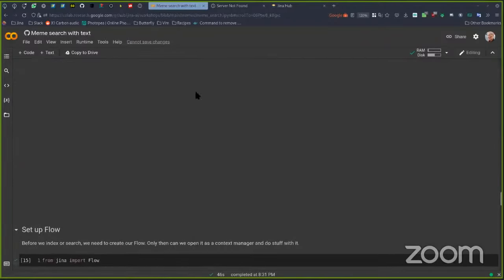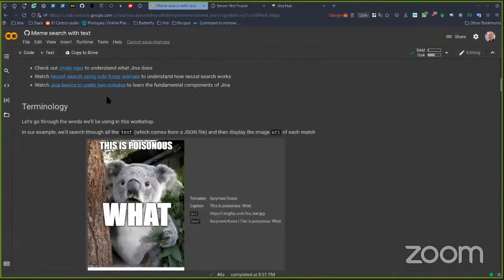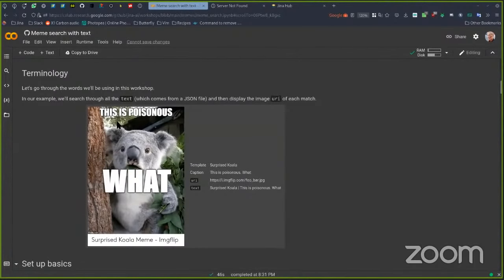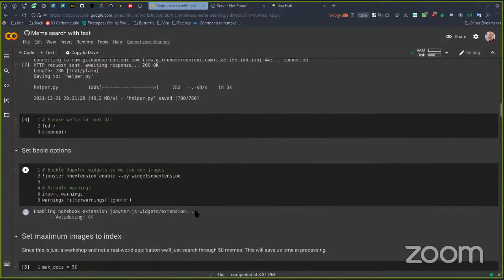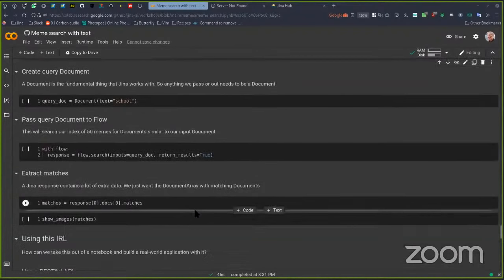So if we go back up to this koala meme, we would be searching through the text, this is poisonous, what? Surprised koala. But on examples.jina.ai, we do have a combination meme search. So you can upload an image and find similar memes. Or you can type in text and find memes with similar text based on the template and the caption.